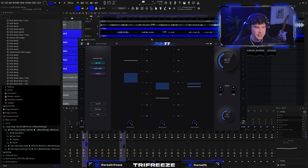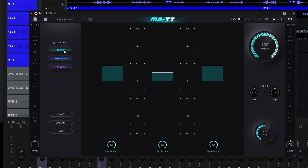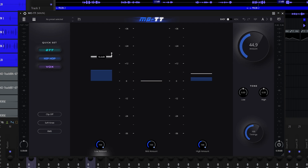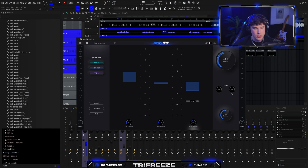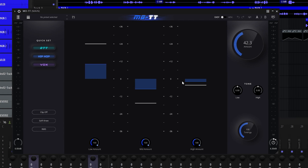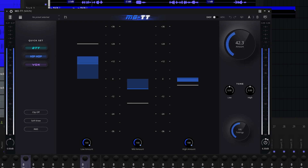This plugin right here is a power player. If you have thin vocals, this will instantly fix it. When you first open it, click on Hip Hop, then turn it down to about 45 to 50%. Pull this up to the very max — highest it'll go — then pull these down to taste. The goal is to even out the frequency response of this voice in general: add a ton of body and then subtract from it later. Come up on the high band until you hear just a little bit of crisp. The point is to remove a lot of the mids and highs and boost those lows up a ton.